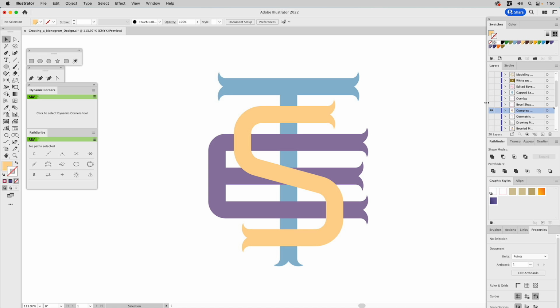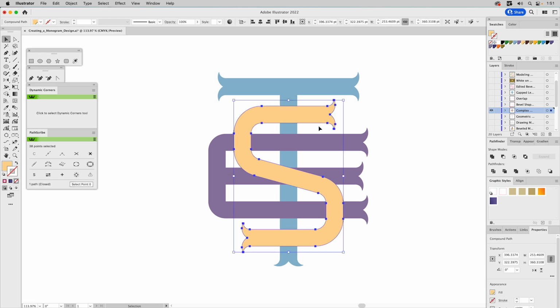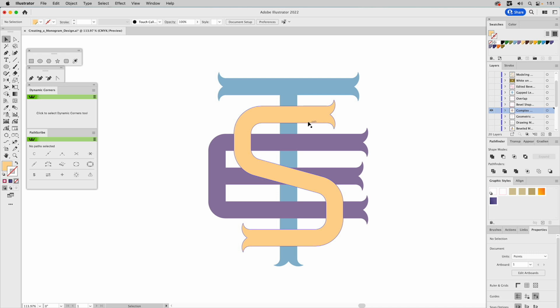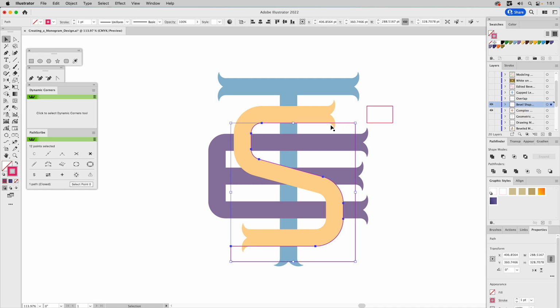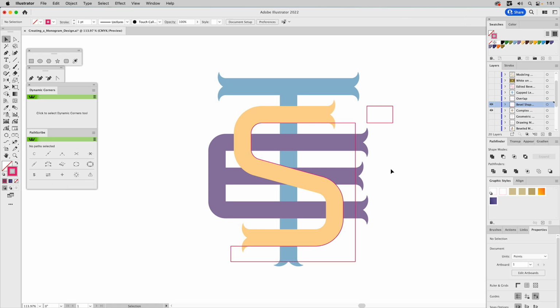Now, to create the bevel, you might be thinking that's hard too. It really isn't. If you look at this shape of the S, if we just focus on the right-hand side edge, that's all we need to focus on. We're going to take that, copy it. You can see here, I didn't keep the curves in it. I just continued the straight line past that edge, the straight line past the bottom. This will give us everything we need.